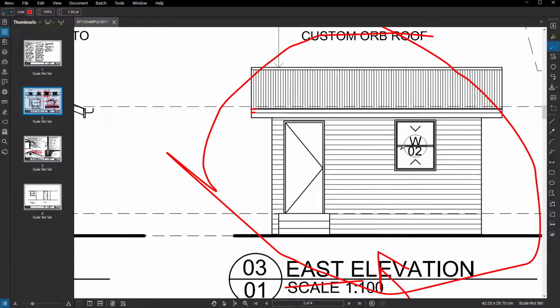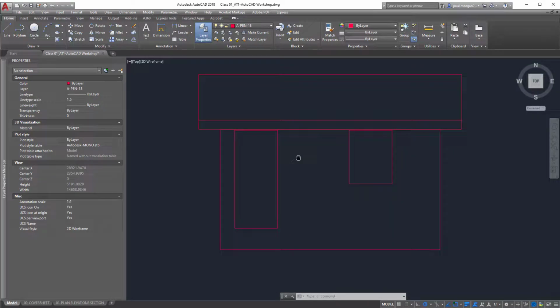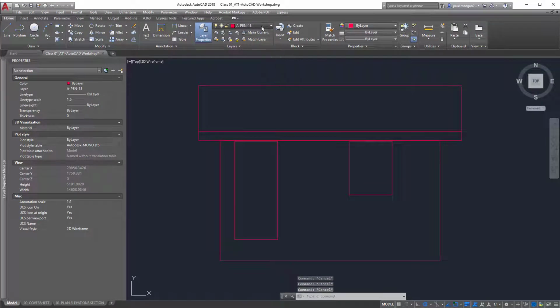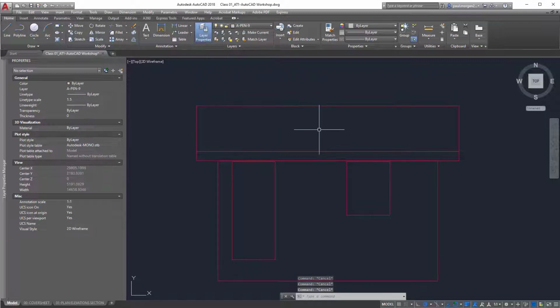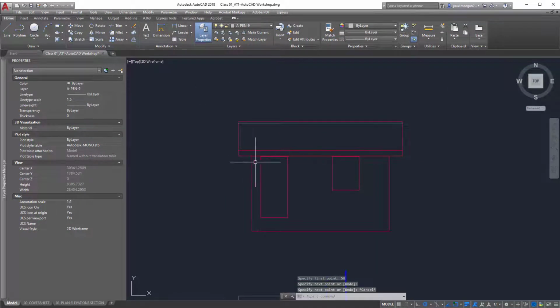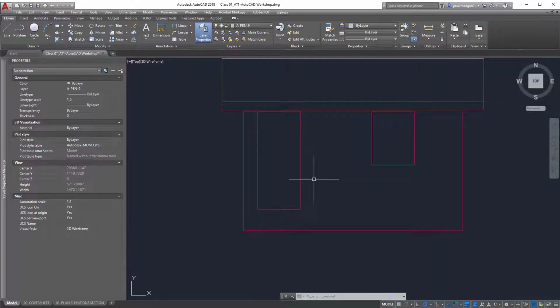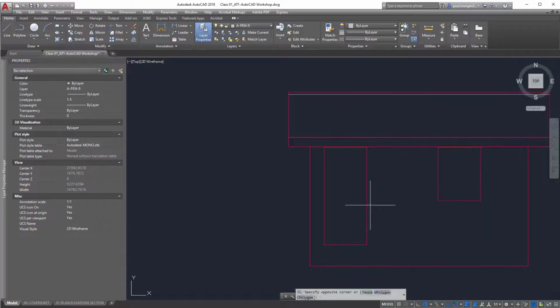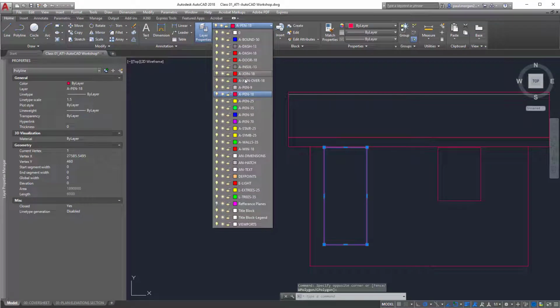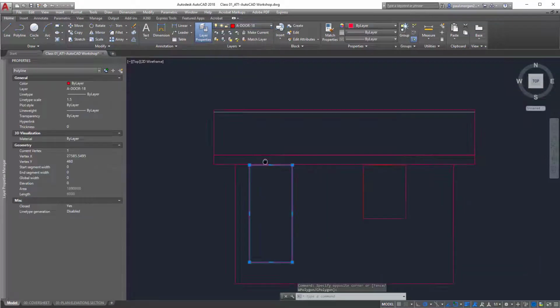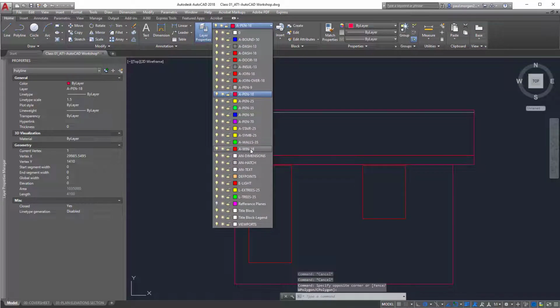Okay. So going back to CAD, I'm going to use a pen 9. And I'm going to start at the top here and just come down 50 mil. And then across. The gutter I'm going to leave for now because we're going to detail that up in a little bit. But I am going to switch these to the correct layer. So this needs to go on the door layer, a door 18. And this needs to go on the correct window layer.